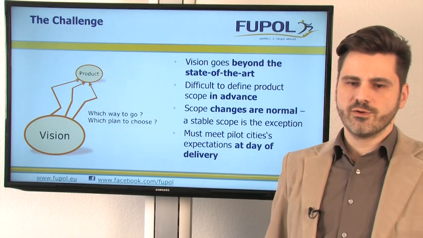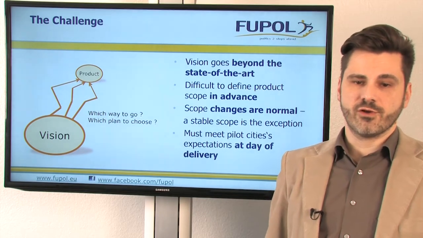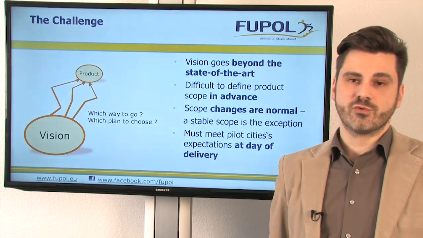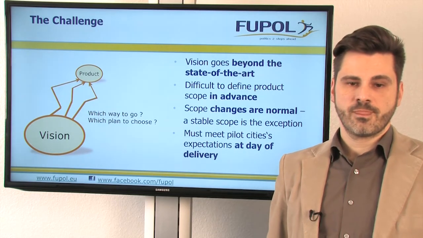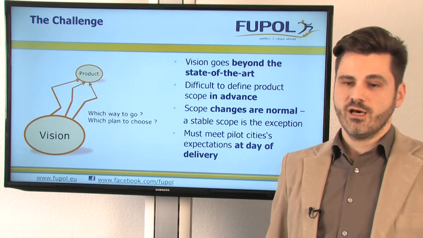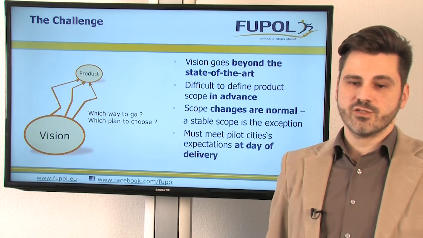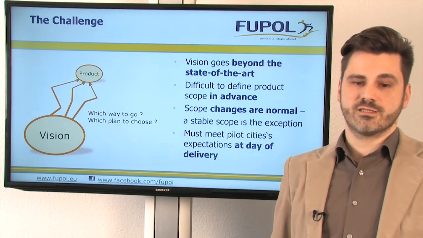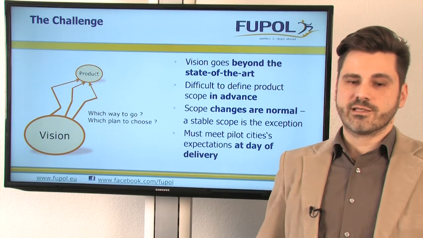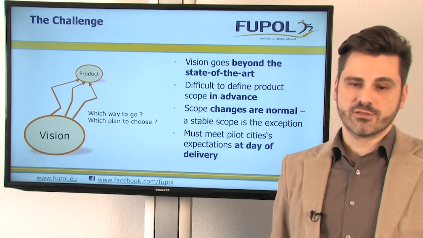Software must deliver value at the end of the rollout, and it's very hard to anticipate what that might be in the early stages. What's true for a larger commercial project is even more true in research development. Quality is defined as the degree to which the user expectations are met. Unfortunately, these are assessed at the day of delivery. So there is no point in following a plan that has been set at the time when the project started. This donkey-like behavior would automatically lead to software of bad quality that fails in delivering value to our pilot cities.